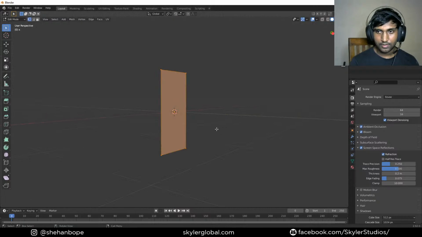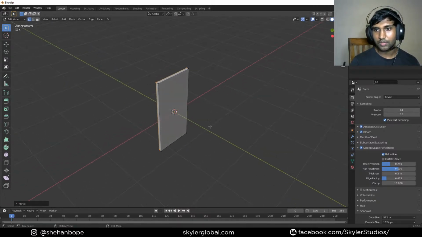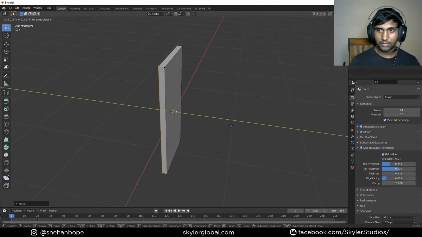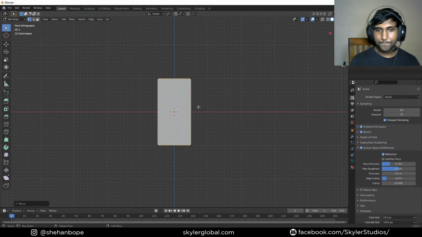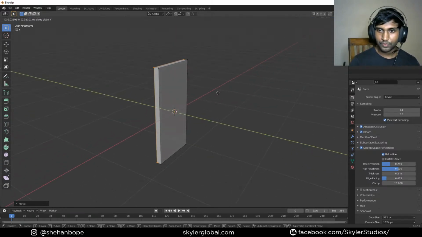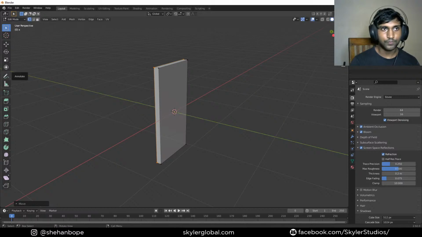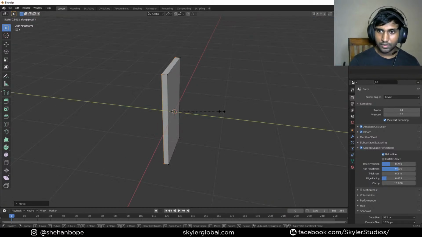Right, and E to extrude this out. Okay, maybe I drag this in a little bit more.